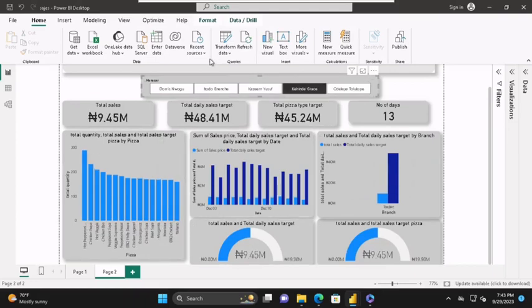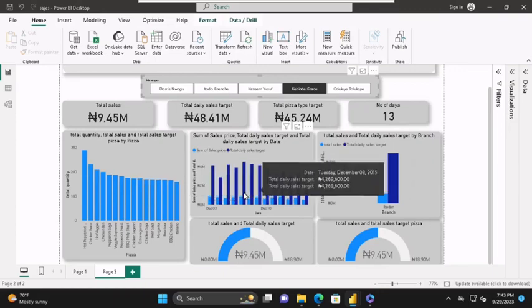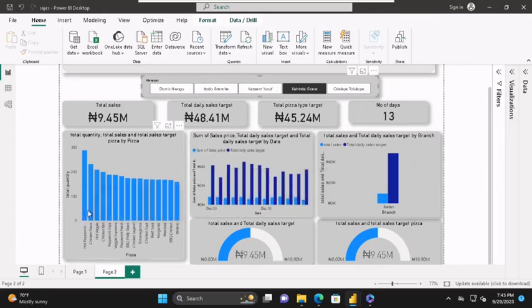I can also change it to region. I have something like region that can tell me, oh, this region did well, this was how they perform, this was how they perform. You can see this guy now, Kende Grace, Ibadan branch. Then this is the sales across the 13 days. This is the items from highest to lowest. Hot pepperoni is performing better for him. So this is what we actually want to do, something like this.